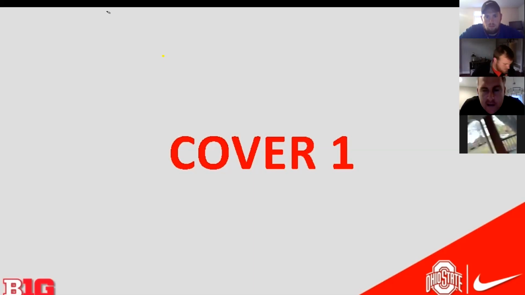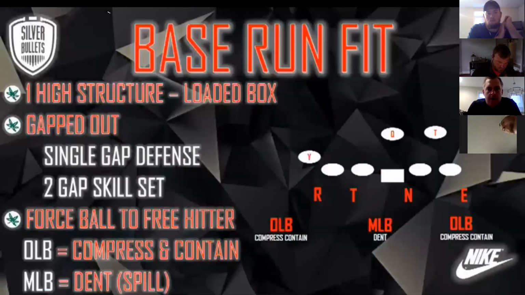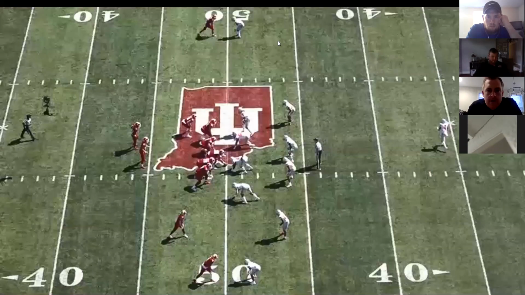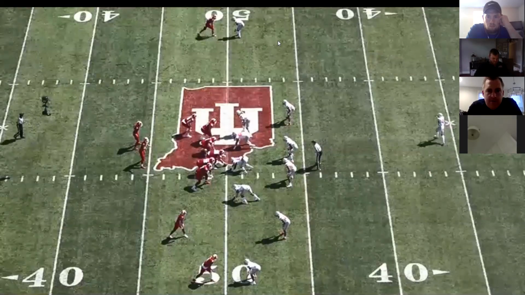So I'm just going to kind of give you the once over here on cover 1. And Coach Pendleton, again, just jump in if you guys want different stuff or questions or whatever. That's fine. The beautiful thing here about the way we play our man free and our 3 deep zone, the run fits are exactly the same. It is literally 100% the same way that we went over it before, and that's a hell of a deal. Anytime there's carryover in teaching. But let's look at some examples here.